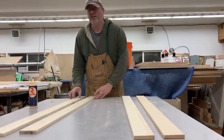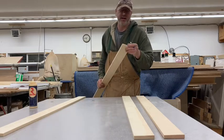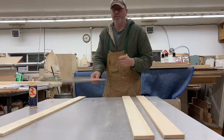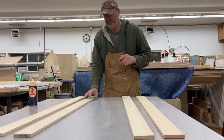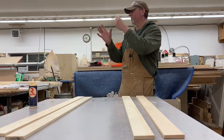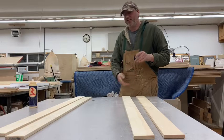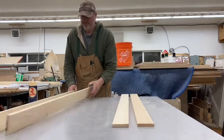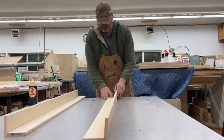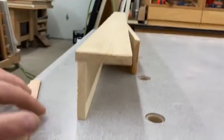So I have one side that's already trimmed nice and square. And some of these have an untrimmed edge or just a factory edge, whatever. So we're gonna line up the cut edge for our assemblies. And then the top, we're gonna have to scribe it for the curve of the roof. I'll probably just install it and then just cut it flush after with a handsaw. So we're just gonna make one left side and one right side.